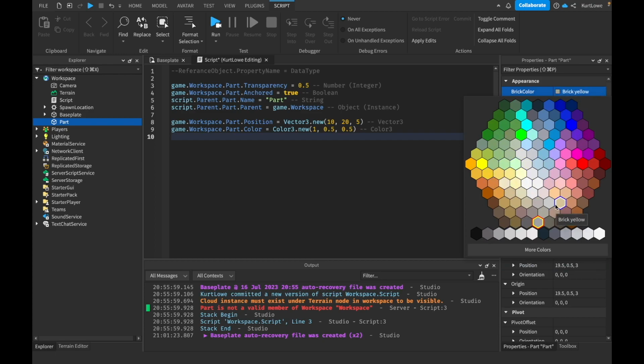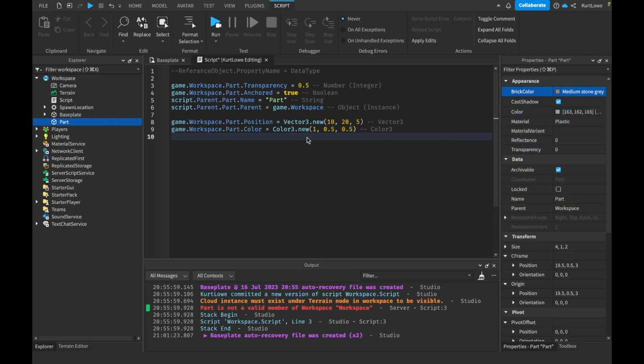But actually, there are a lot more of these colors that exist. They're just not shown on the palette. So you get into all this kind of thing about indexes and stuff, but ignore all that for now. You will learn it eventually. For now, we're just going to accept that for BrickColor, you can't use something like a string or anything else like that. It has to be the BrickColor data type.